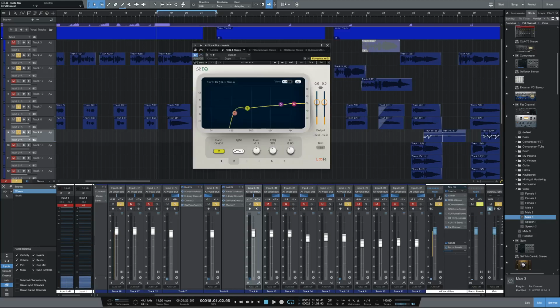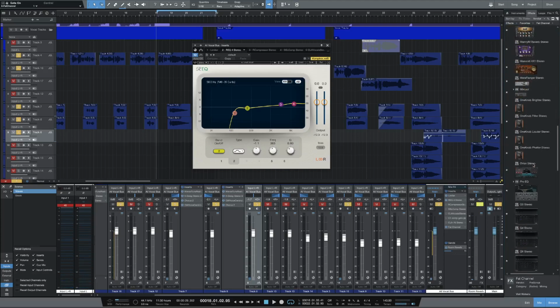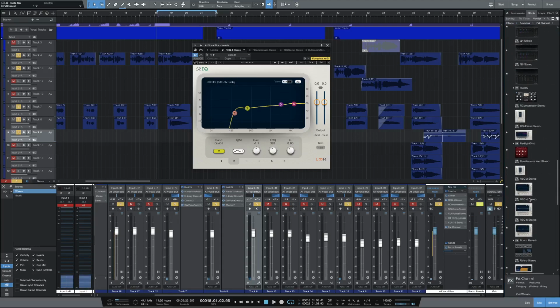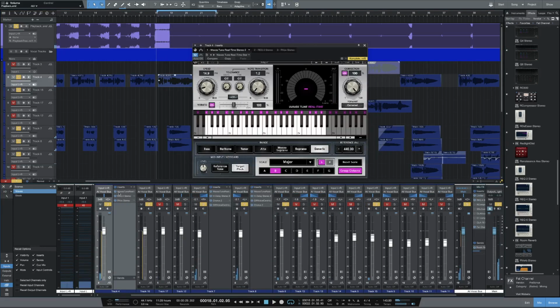And then I threw an REQ on there, which is right here. I threw the REQ 4, and I did the lead vocal and adjusted it. I'm gonna turn it down obviously now because I'm doing effect by effect. Oh yeah, and by the way, I'm gonna turn these off too.